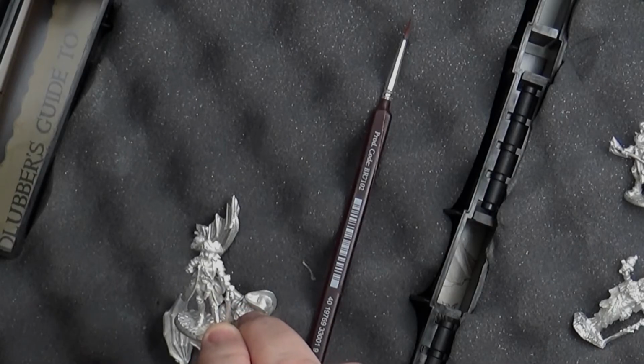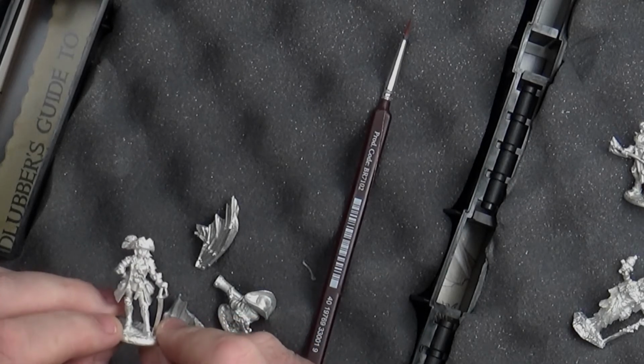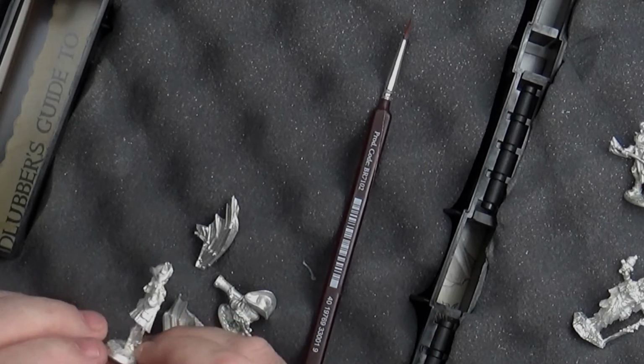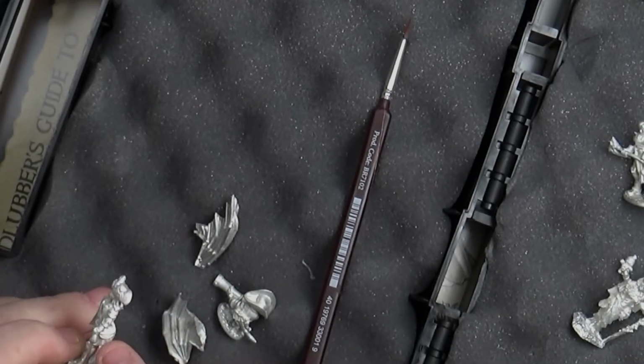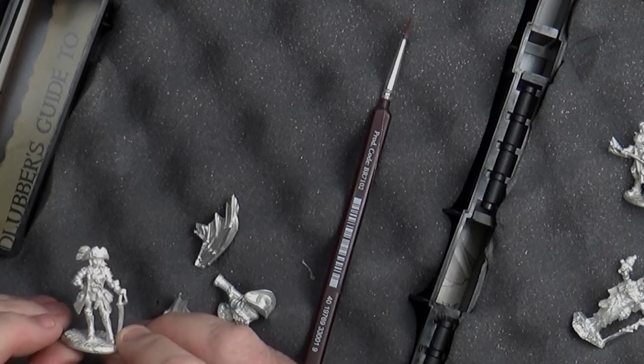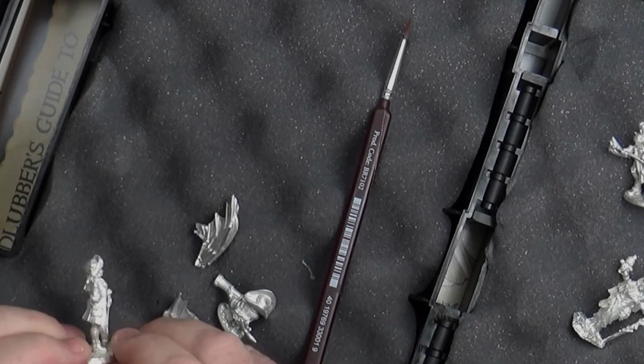Oh wow. Pirate Sophie looks pretty badass. Looks like she has a ponytail back here and some sort of satchel. Very cool. Very cool.